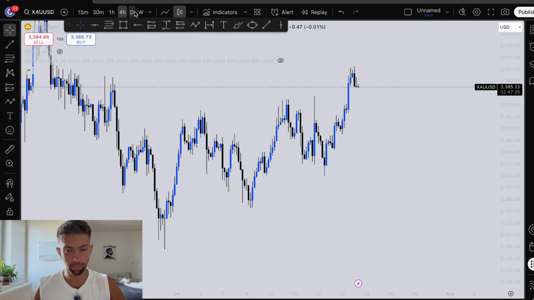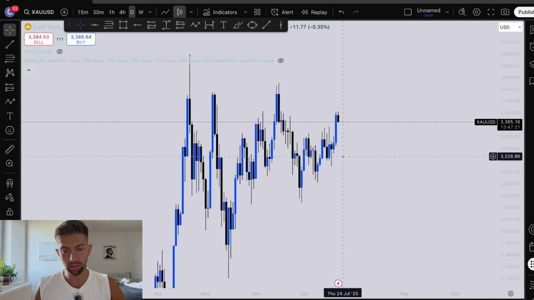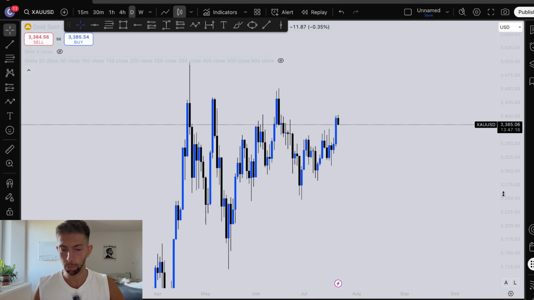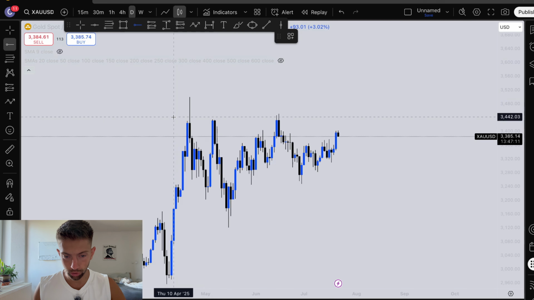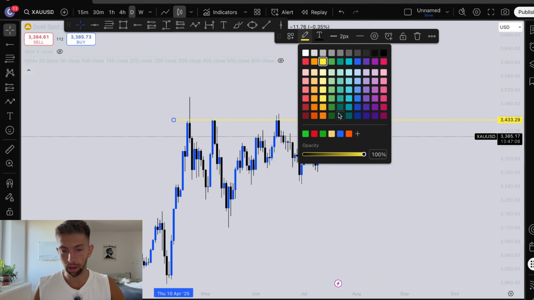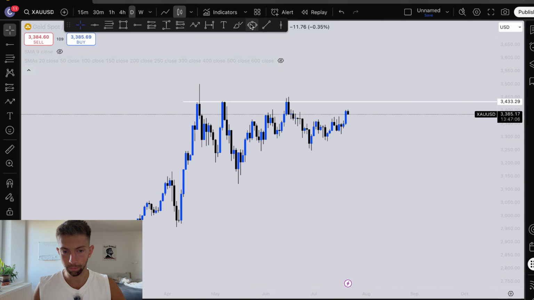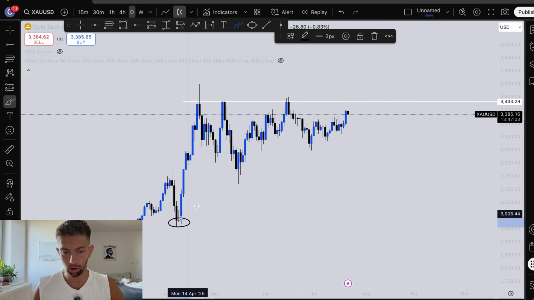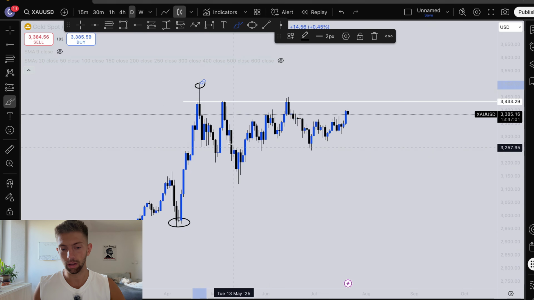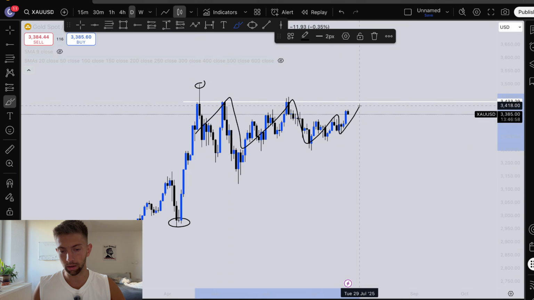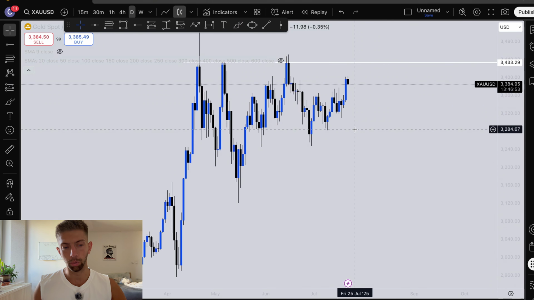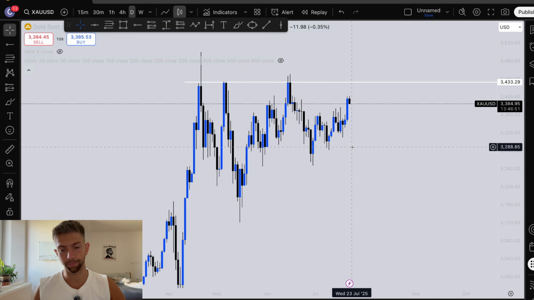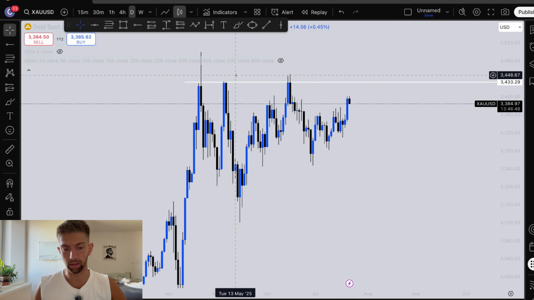As always, I'm starting out on a daily time frame to see the direction the market is heading and where I'm currently at. On a daily time frame you can notice we are in this big range, which to me is a pullback to the upside overall, because this is a swing low and this is a swing high. So for me this is only a pullback, some accumulation for another leg to the upside. So I'm bullish on gold and I don't want to be selling gold right now.